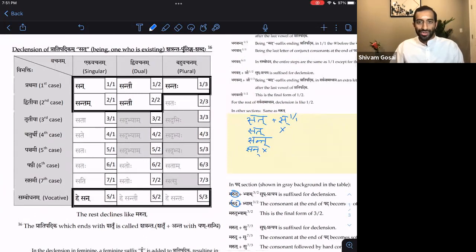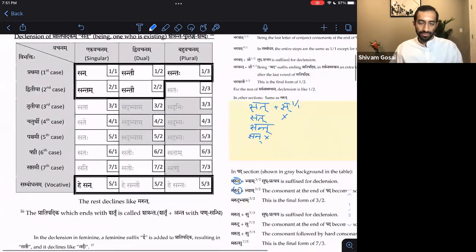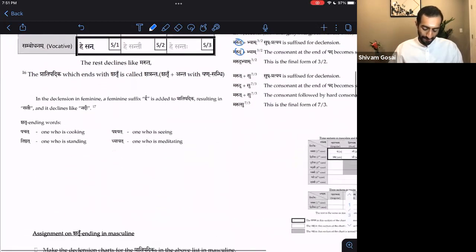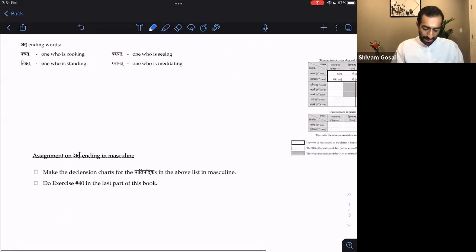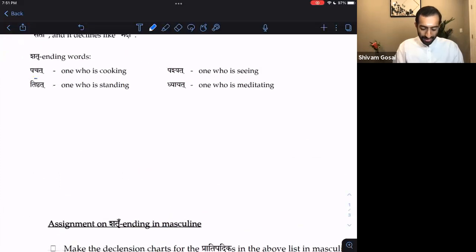Okay, so let me know if you have any questions. If you want to chant this a few times, we can do that. I think we're okay so far, but let me know in the chat. We can review it. It's helpful to know some dhatus because then we can immediately get some of these words. Right? One who is doing X, Y, Z.